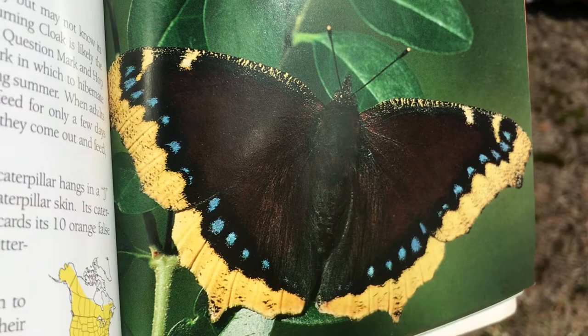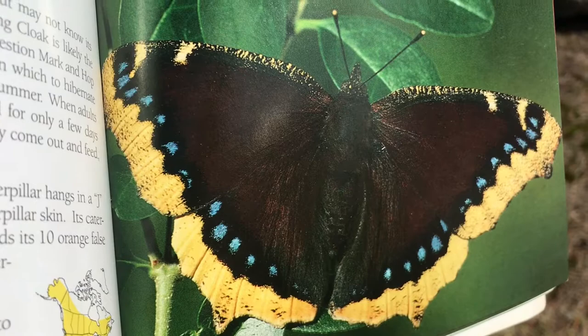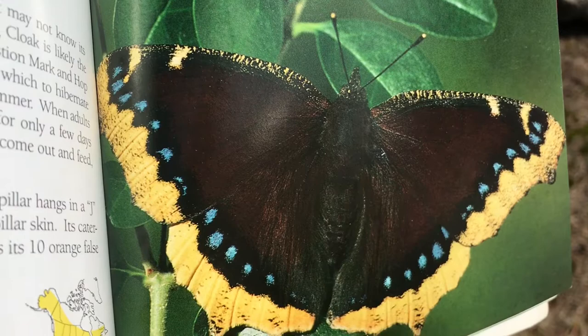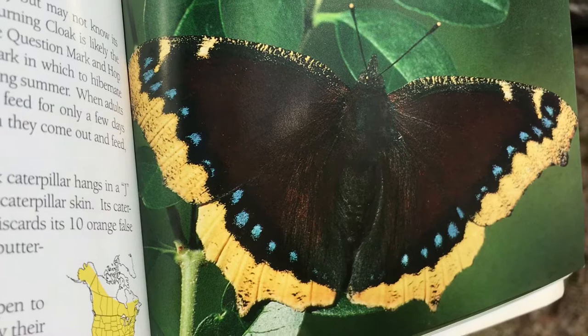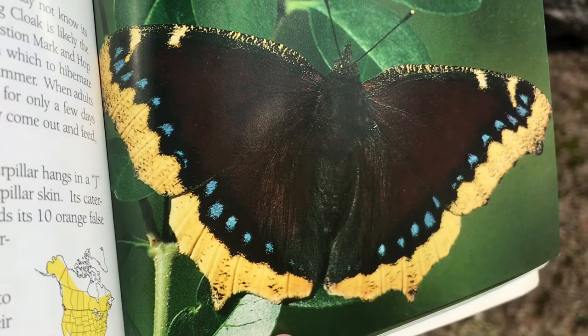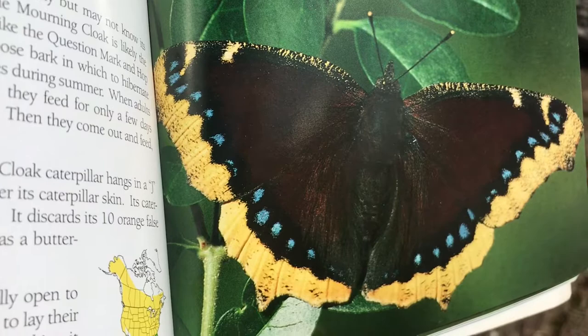The butterfly I'm referring to is this one right here. This is the mourning cloak butterfly, and I'm showing you a picture because since this butterfly is an animal, I can't guarantee that we're going to see it today on our hike, but hopefully you can go out later and try to find it. As you can see, the markings on this butterfly are pretty distinct. Even if you just see it flying by really fast, you can pretty easily distinguish the lighter colored margins on the wings. Even if you can't see the blue dots, you can usually tell what it is just from the margins. The underside of the wings, if you happen to see it on the ground, they look just like leaves — so very well camouflaged.